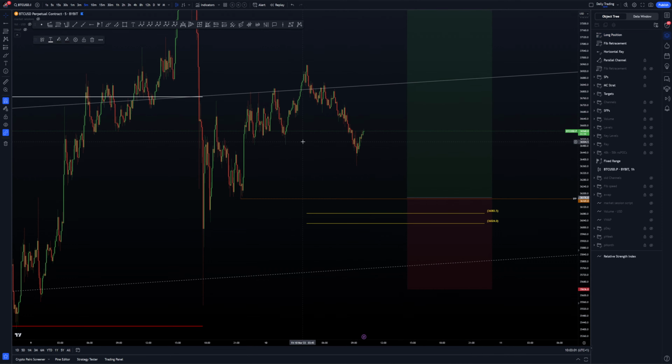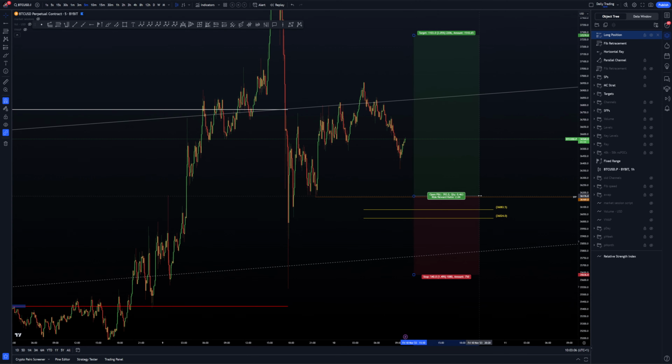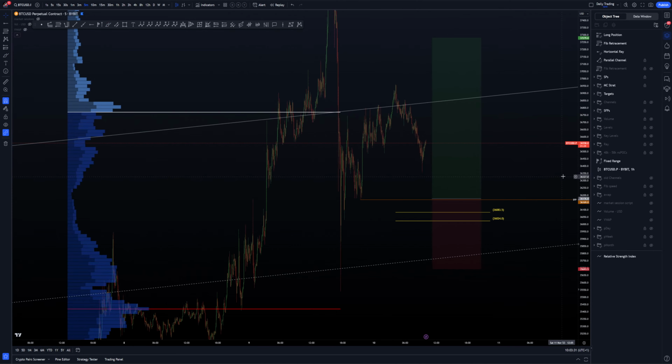If we bounce from before, well, this is too high for me to long. So that will be the first possible long setup, where we have a possible move down into the swing through the pan here, or the lower swing through the pan, like this low right here. And if there is no swing through the pan or nothing in here, there's just no reason to long. We're going to determine that by reading the order flow as always. But this right here is the zone where we can look for the first possible long trade.